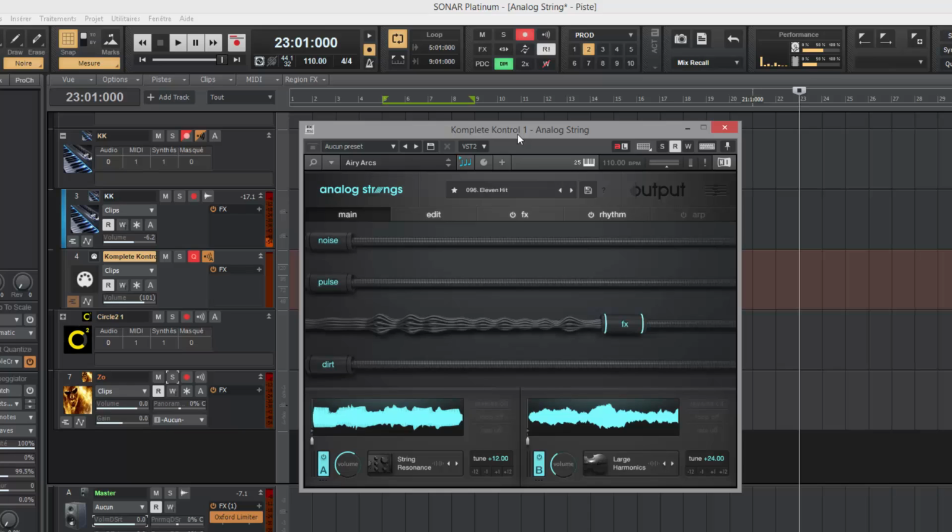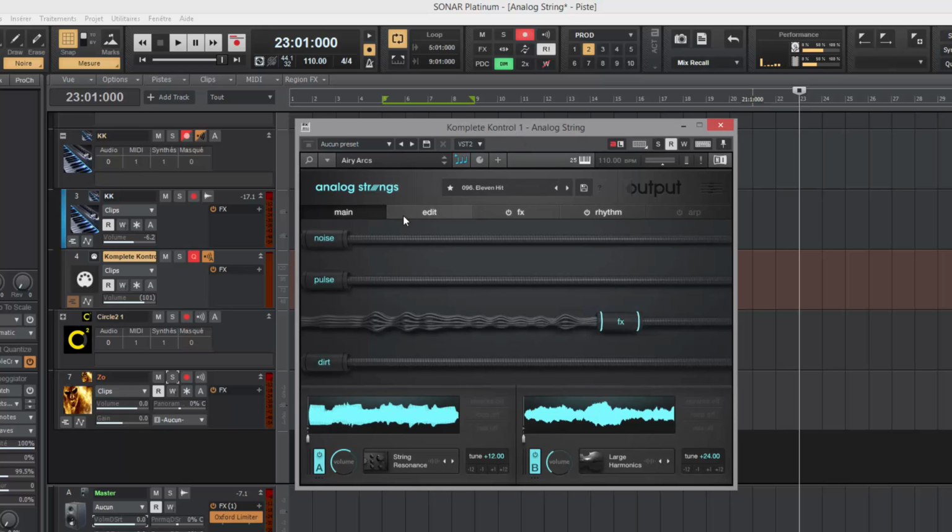As you noticed, Analog Strings is all about analog strings. This is not a string library. This thing is meant to be a sound designer tool. If you want real strings stuff, this is not what you're gonna take. If you want all the big libraries for strings, that is what you're gonna choose. But if you want some sound designer stuff, keep with me.